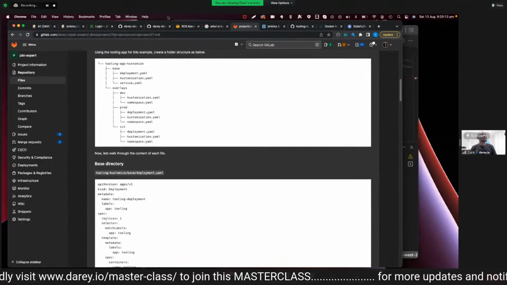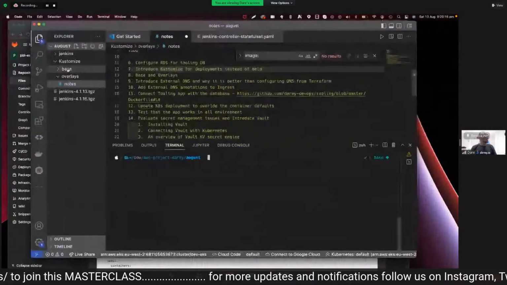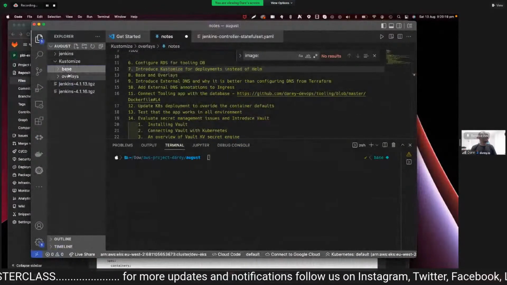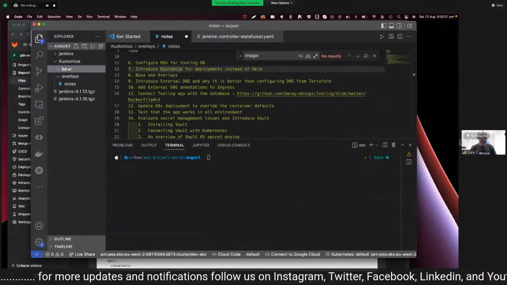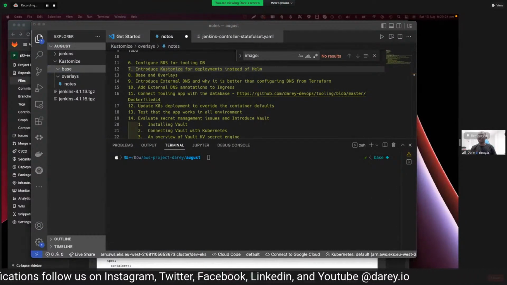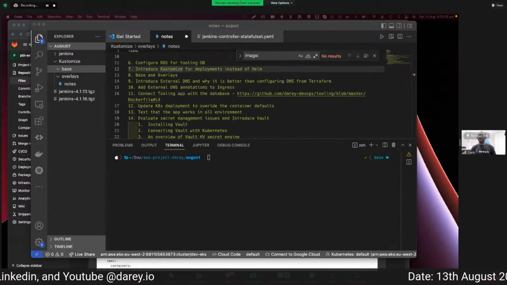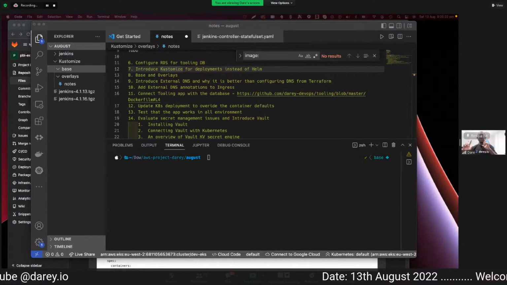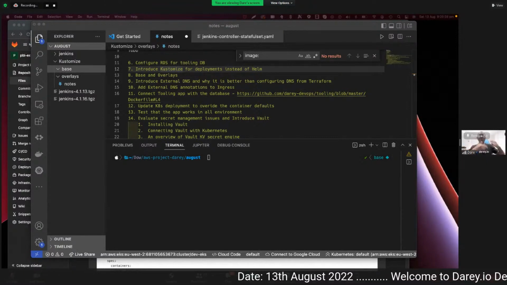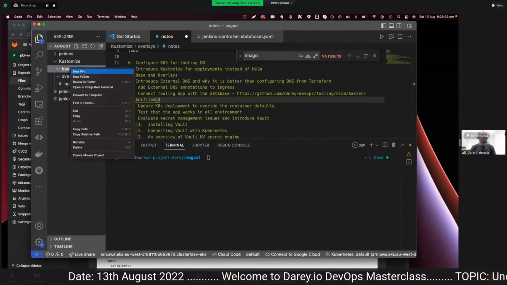All right, so now I have this base and overlays. There's nothing in there. So what I'm going to do is start creating the files one at a time. I do have some of them on my other screen, so just to save us some time, I'll copy and paste. But I don't want to show you that, because I want you to see how we're making changes and how things are applying and how it's all making sense.